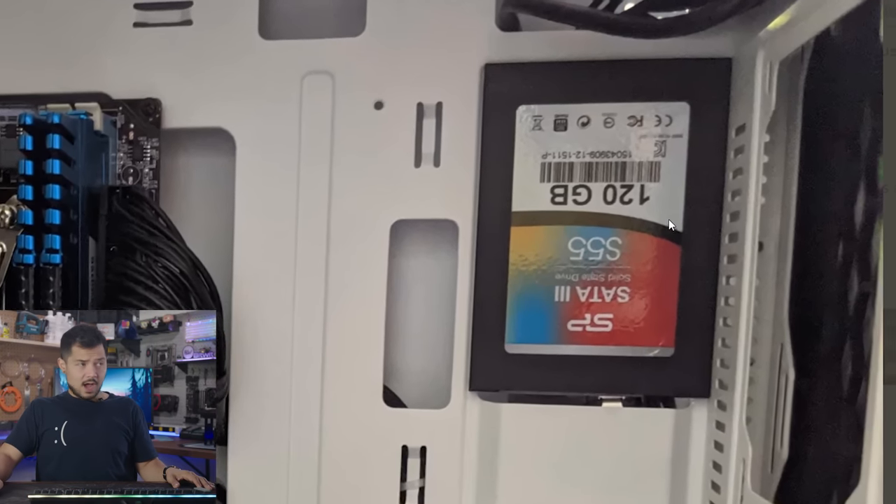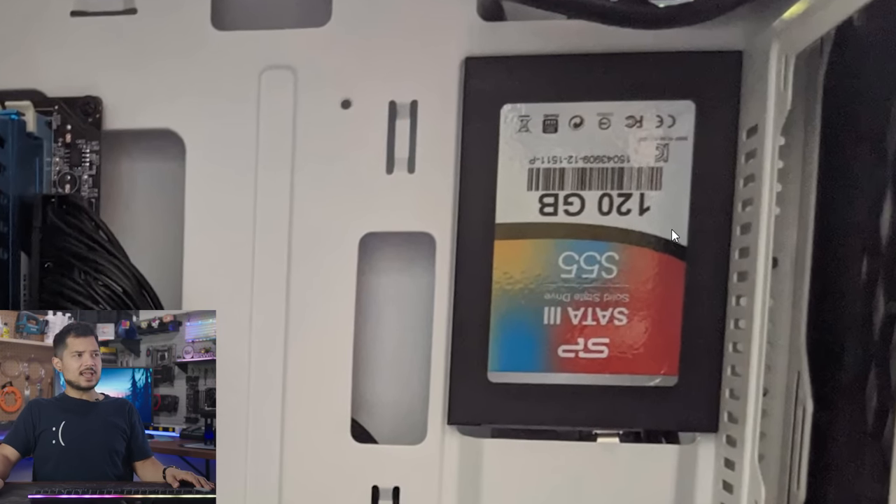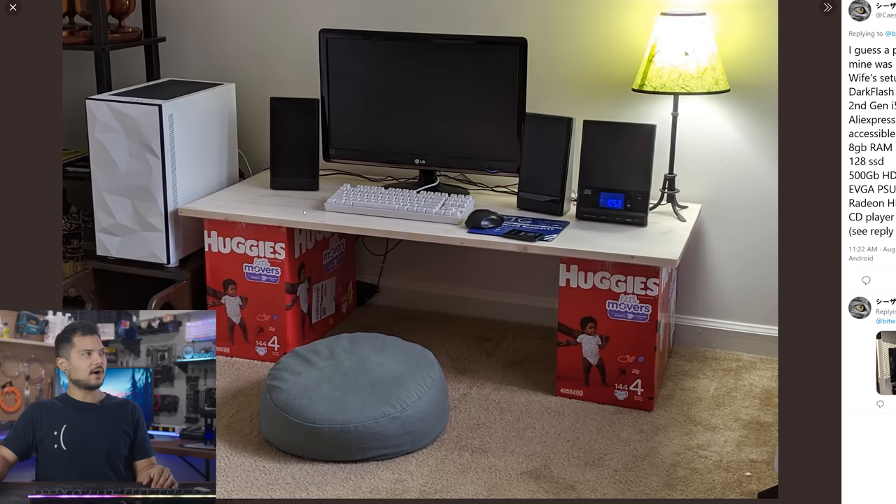This SSD sticker is not only ugly, but it's upside down, making it extra ugly — you should remove it, it will literally take you 10 seconds. And it's not like you can usually spend more than 10 seconds in your wife's chassis anyway. So far I'm not very impressed, Caesar. Let's take a look at this setup. Good God, man — I'm really starting to think you hate your wife. What did she do to you? This woman deserves a medal just for sticking with you.